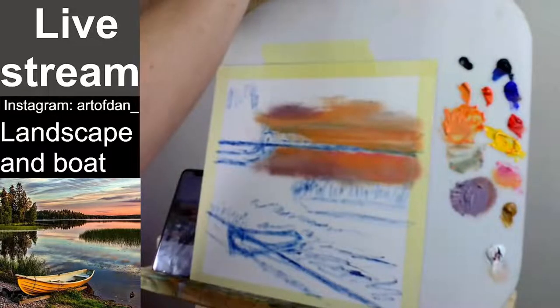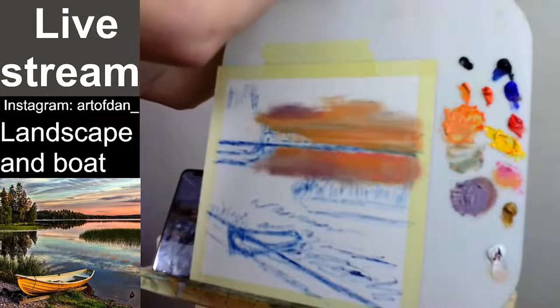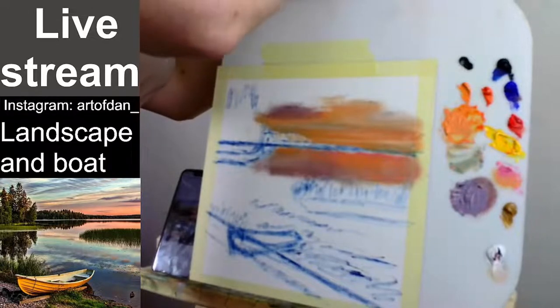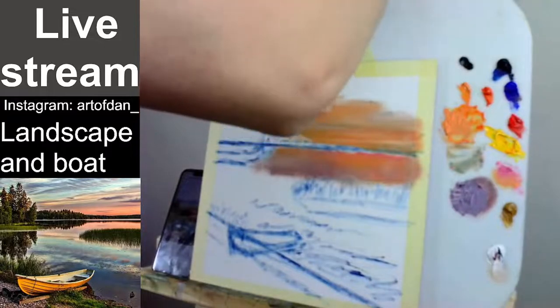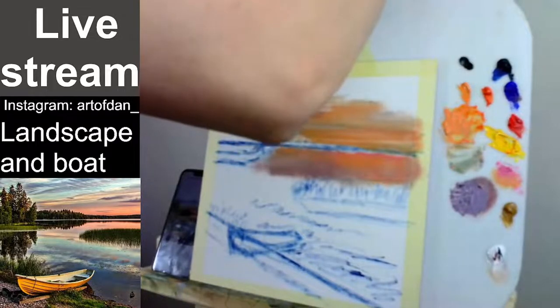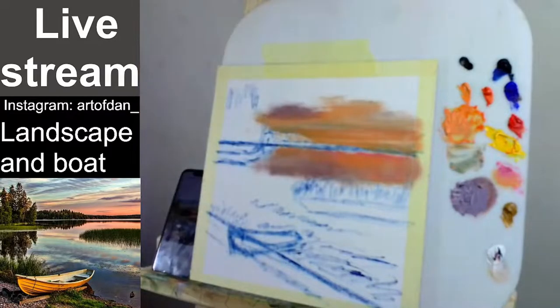Just a moment, I have to fix my easel. I forgot to press my palette with paints and it's a little bit uncomfortable. Just a moment. Okay, I think it's better.